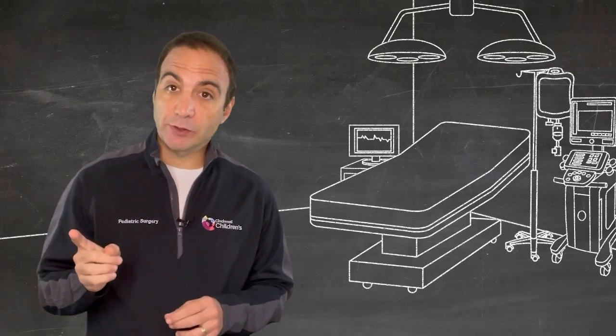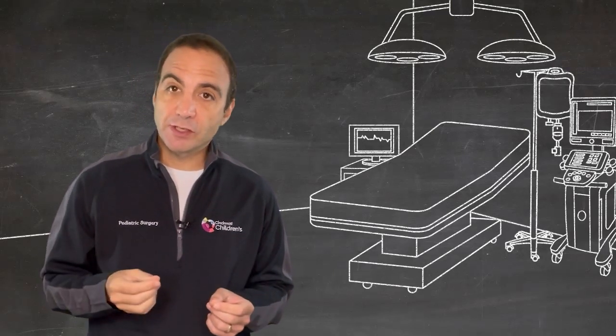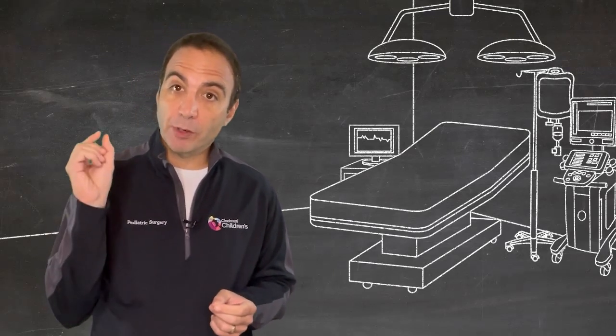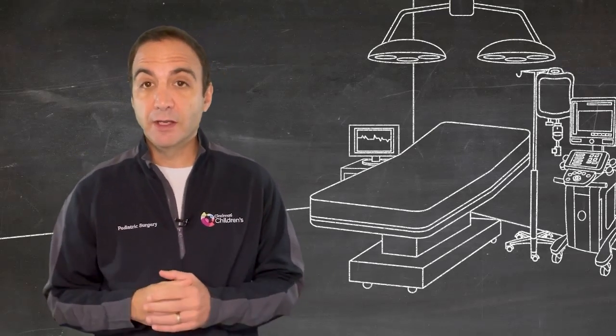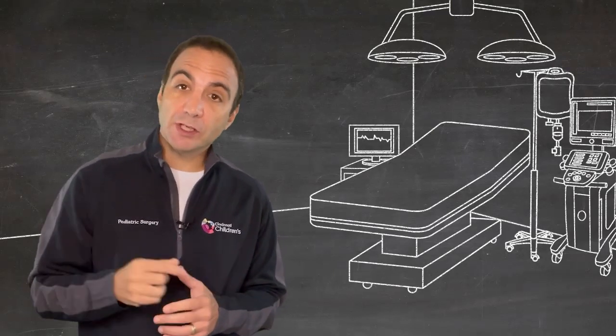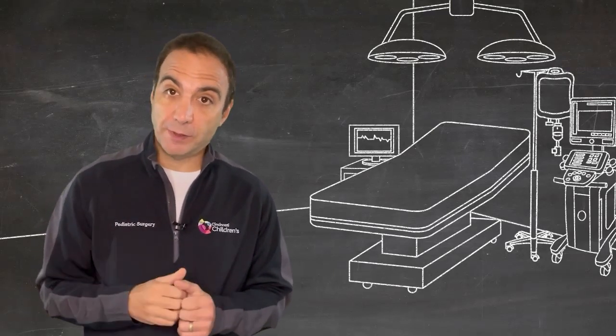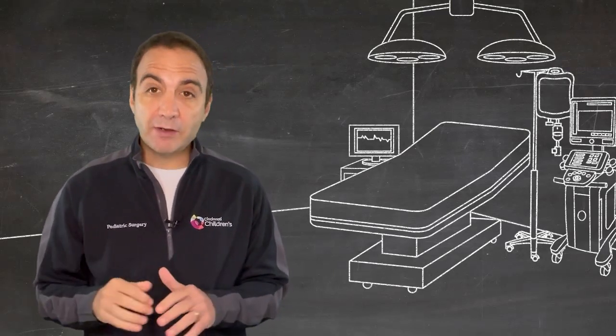So Hirschsprung's disease typically presents in a neonate, and as stated, the diagnostic tool of choice is a suction rectal biopsy. This is actually very common and done at the bedside. A small device is inserted into the rectum and deployed, which takes a partial thickness piece of rectum, and this is sent down to the lab. This is painless. Typically, this will diagnose Hirschsprung's disease, but if this test is non-diagnostic, the patient can go to the operating room for a full thickness rectal biopsy done transanally.